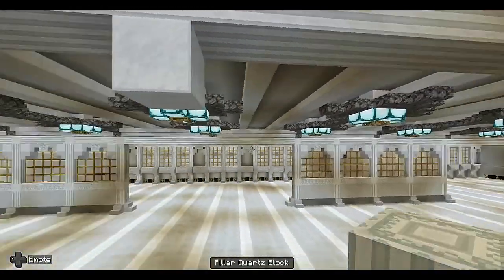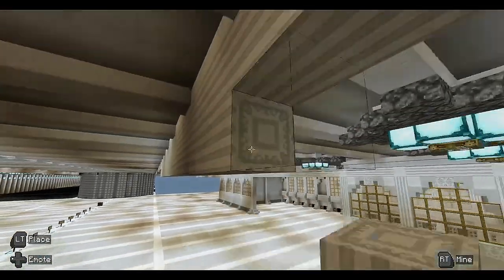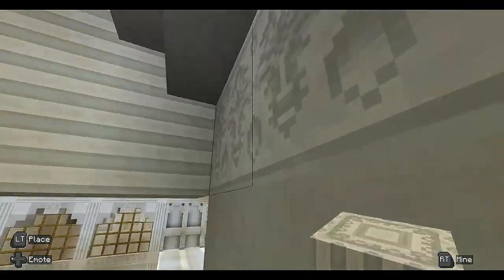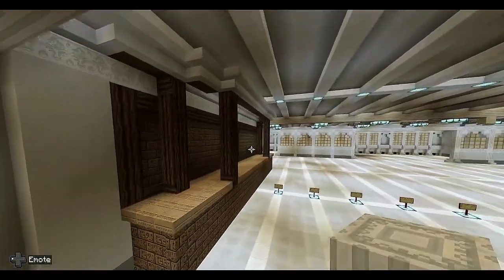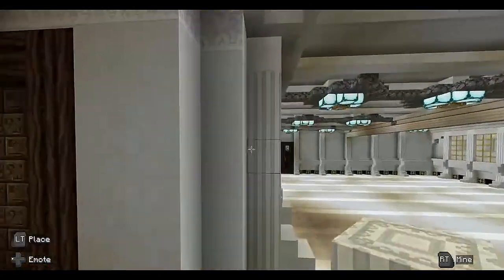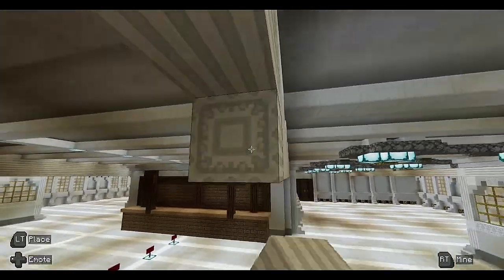And once again, get your pillar quartz block and drag it to the stern side of the room. So you should have a double line like that. Join up nicely with the chiseled. And same for this side. Join it up very nicely.